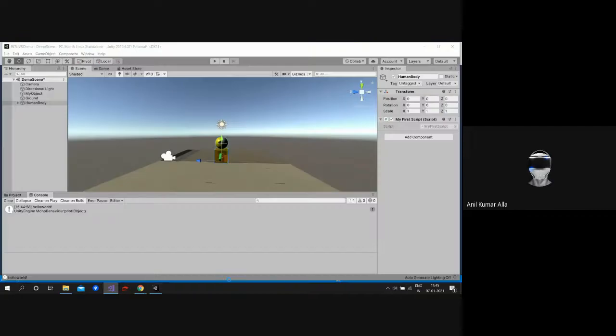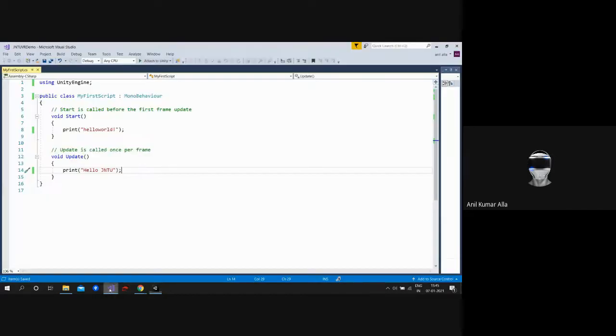One more thing I want to show you is this is the compiler. Automatically Unity will compile whenever we save this script. So I'll just show you again. I'll say hello JNTU, welcome to VR course.